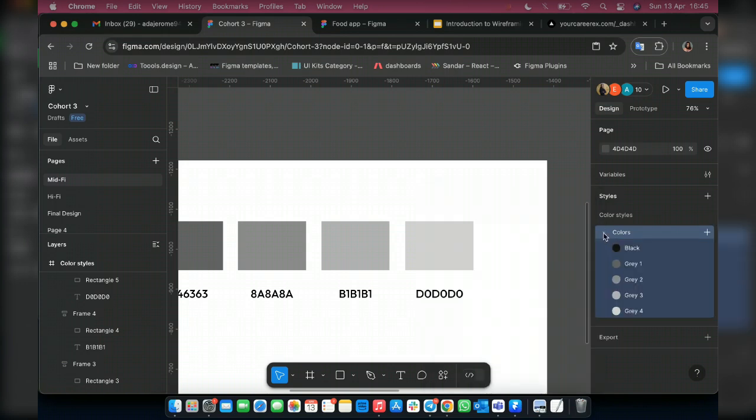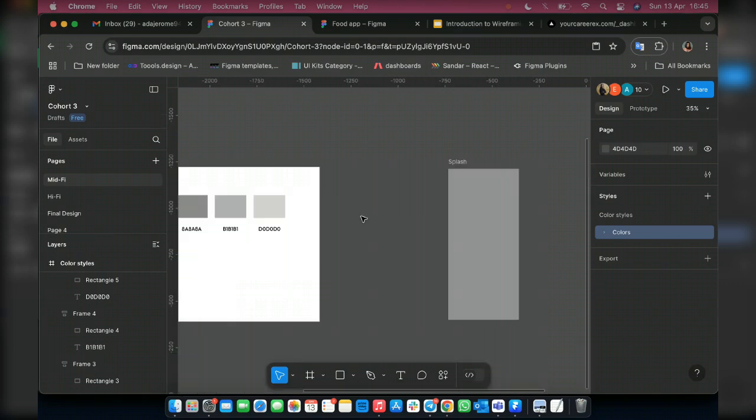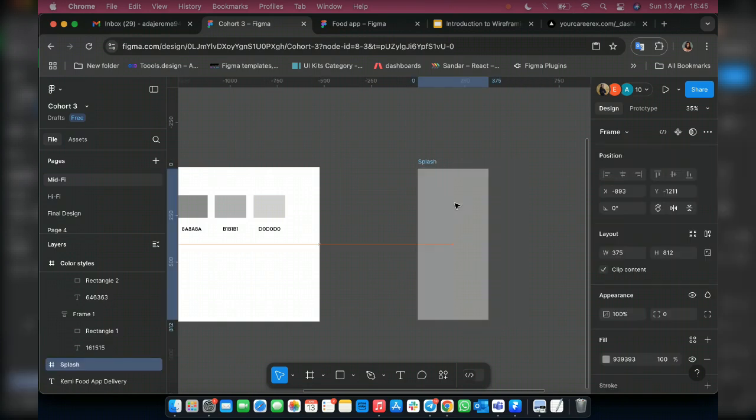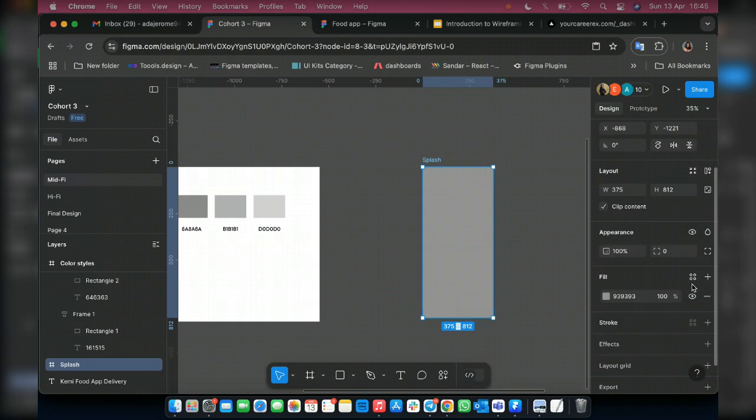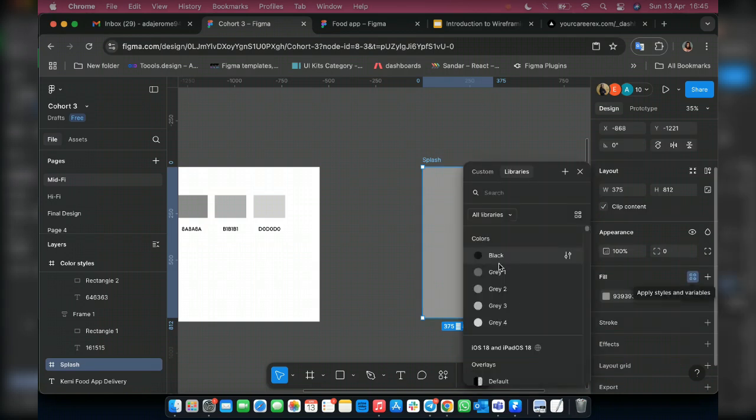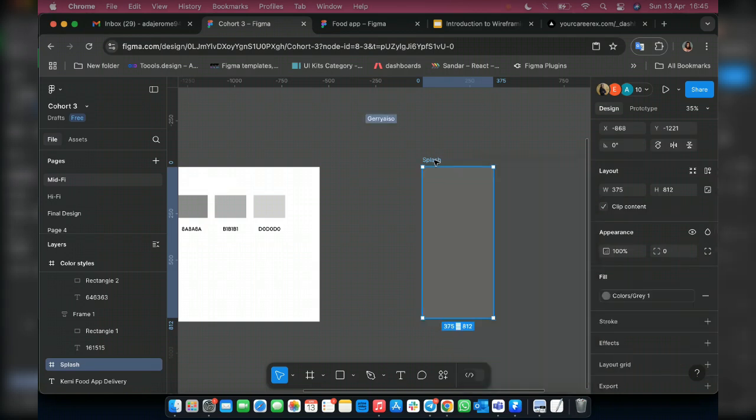So I've created my local styles in a display format and also as local styles. Now we are done with the colors, except when we need to add or change more. Since I'm going to make my splash in the form of color, I'm just going to come here and select this particular one. This is how I want it. Then for textiles, now let's start with textiles.